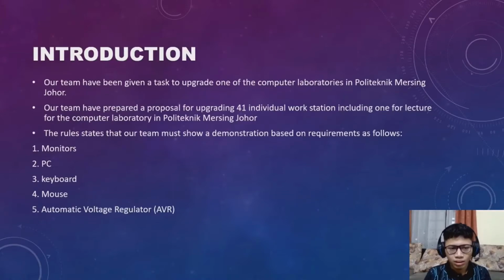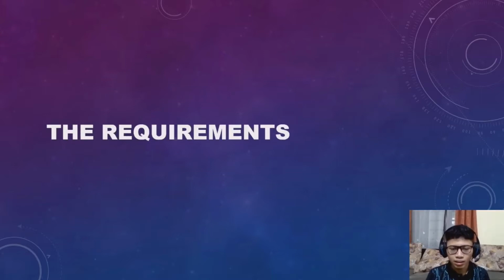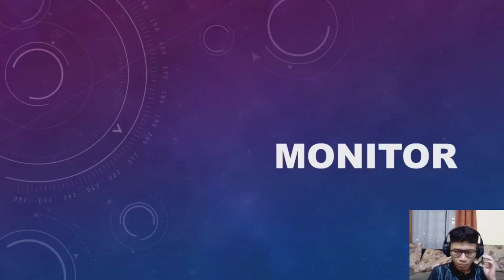Introduction. Our team has been given a task to upgrade one of the computer laboratories in Polytechnic Mersing Johor. Our team has prepared a proposal for upgrading 41 individual workstations, including one for the lecturer, for the computer laboratory in Polytechnic Mersing Johor. The rules state that our team must show a demonstration based on the following requirements. The first one is monitors, then the PC, keyboard, mouse, and the last one is the automatic voltage regulator or AVR. Now the requirements. I will let the next presenter present the next slide.